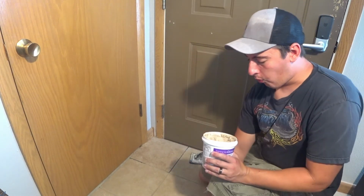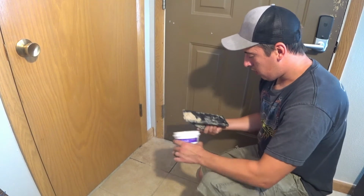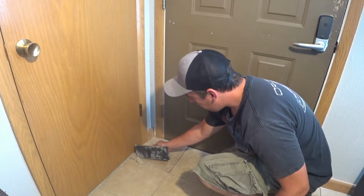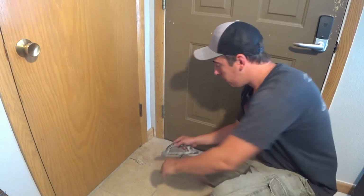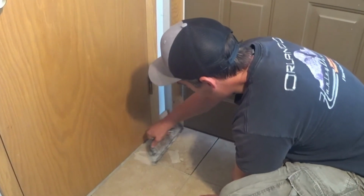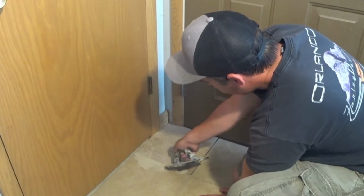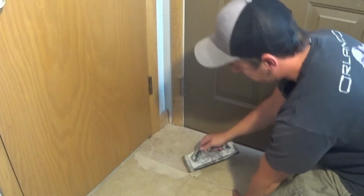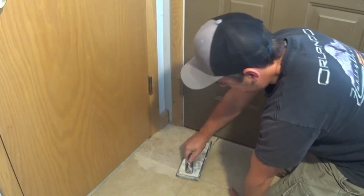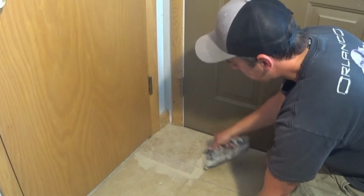So all we're going to do is open up our grout, grab a good chunk of it, and don't worry about the mess. It's going to be messy no matter what. So what we're going to do is just kind of smush this grout in. And we do it from every angle that you can. That makes it so that the grout really gets pushed deep into that seam.